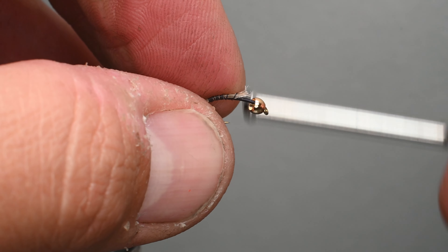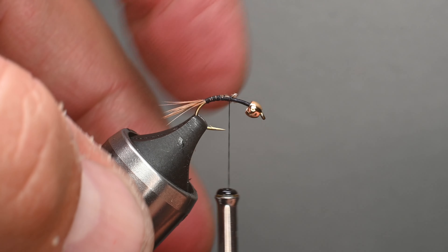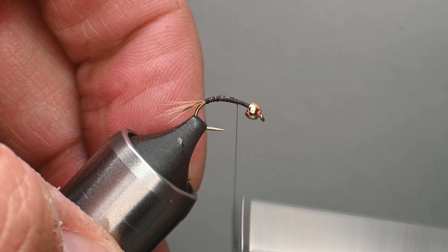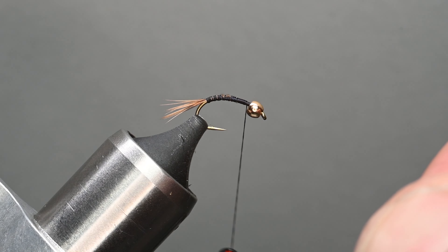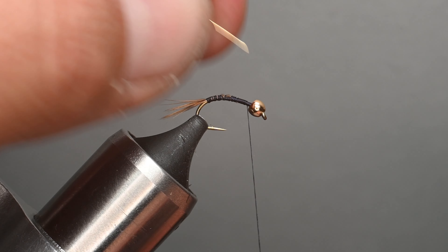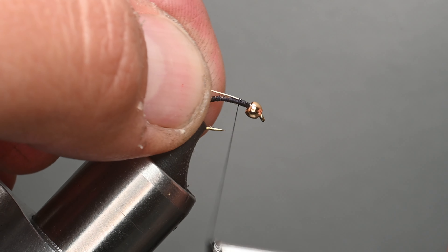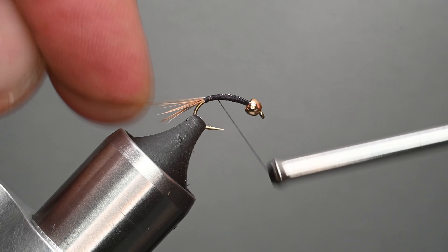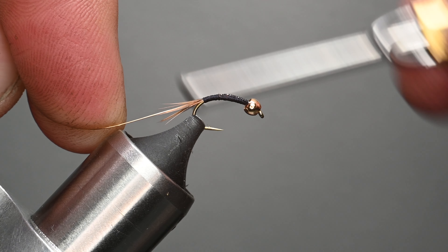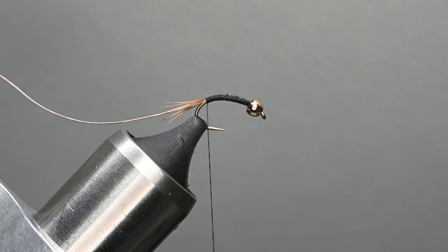Working my way down the bend — notice how I'm pulling those fibers upwards so they lay right there on top of the shank. I don't really want to include the butt ends of these pheasant fibers, so I'll trim and clean those up. The tail length is about roughly the hook gap — roughly the size of the body of this fly, from where my thread is right now on the hook shank. Next I'm going to tie in this wire on top of the shank. I like to insert it into the bead just a little bit, and then as I get halfway down I'm going to pull it to the side — this will help with your first initial wrap when we're ribbing this fly.